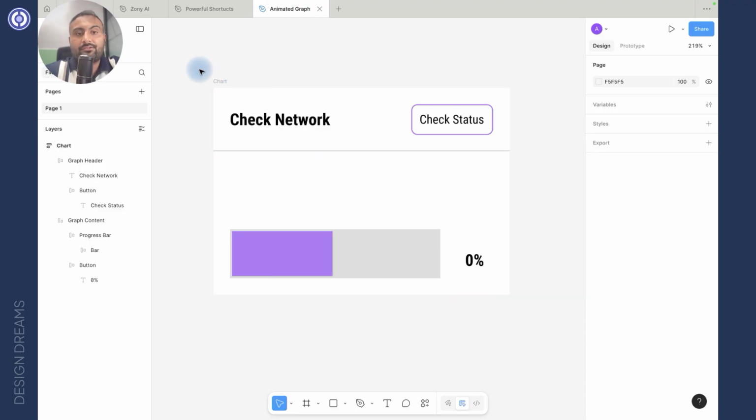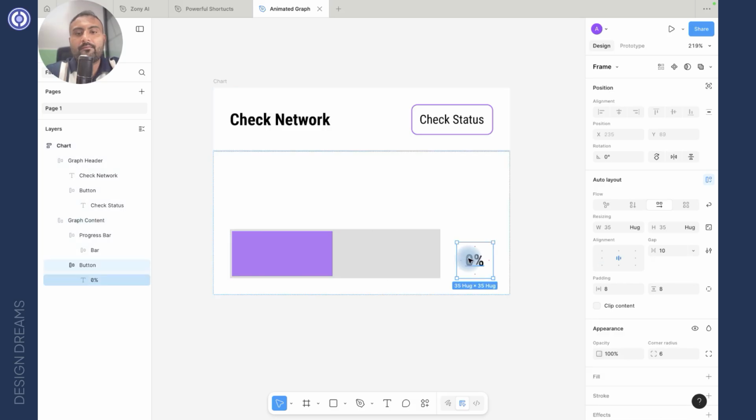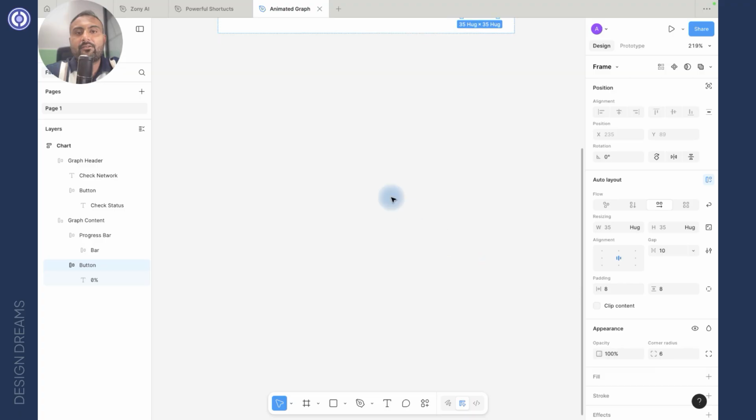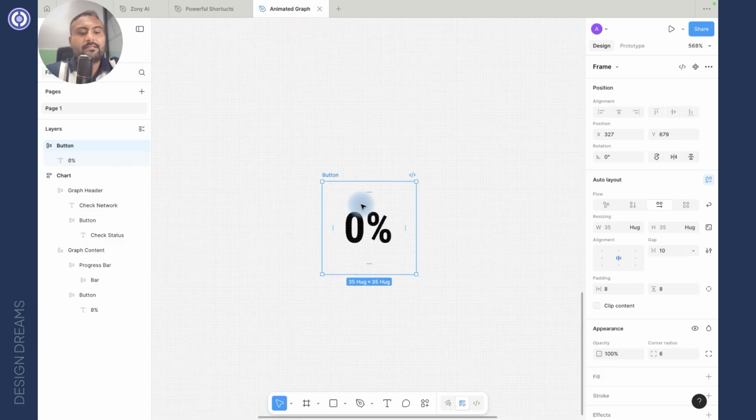Of course, we can enhance the visuals as we want. However, its mechanism and the prototyping is still pending. Once this is ready, we're going to copy the count and paste it anywhere on the artboard, because we don't want it within the chart as of now. Zoom in, we're going to frame this selection by pressing Command, Control, or Option, or Alt G.